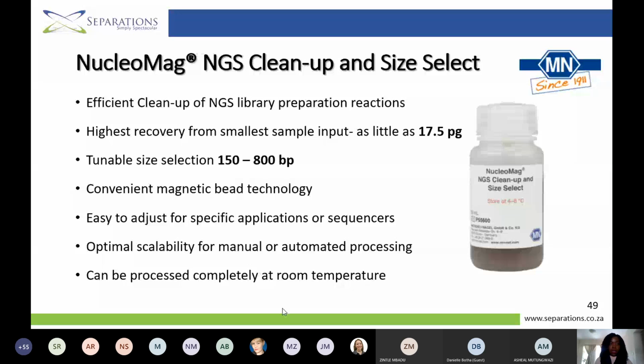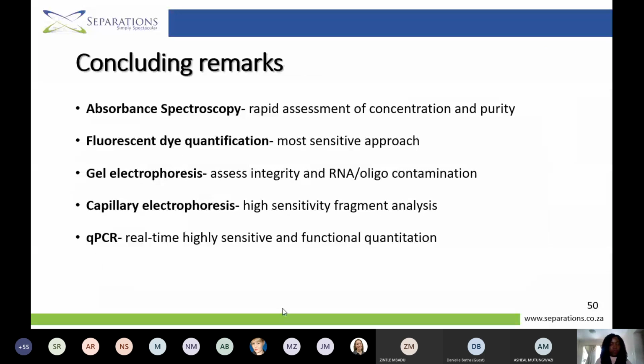Okay, so I'll just round up now by recalling that if you are looking to do rapid assessment of concentration and purity of your samples, you can do absorbance spectroscopy. However, if you have very little amounts of sample, your fluorescent quantification will be the way to go. To assess the integrity of your samples, gel electrophoresis is recommended.